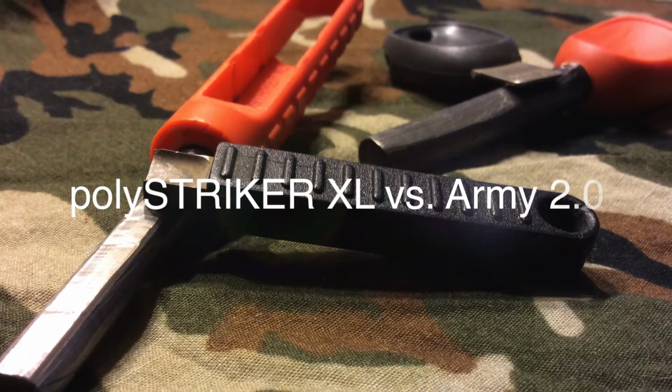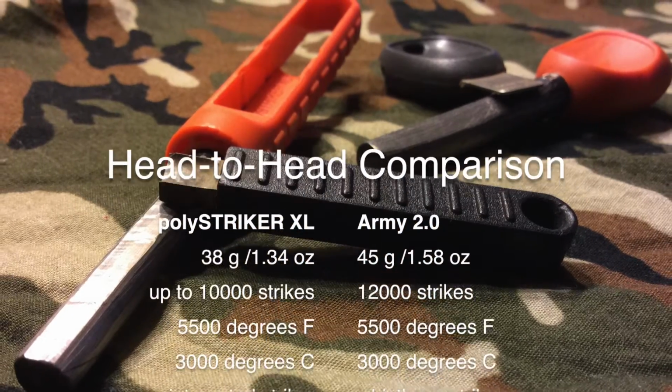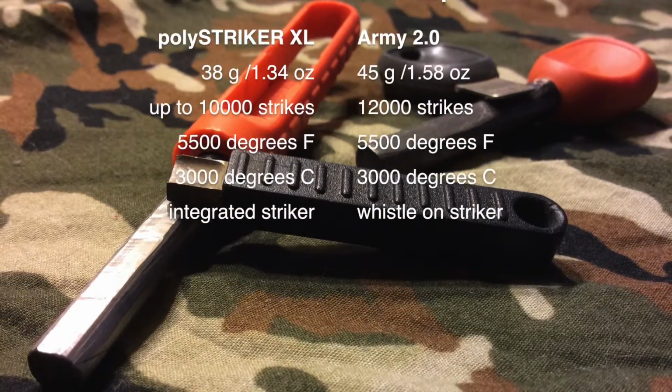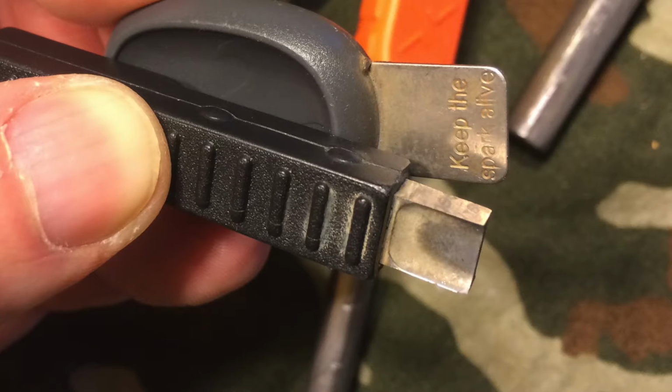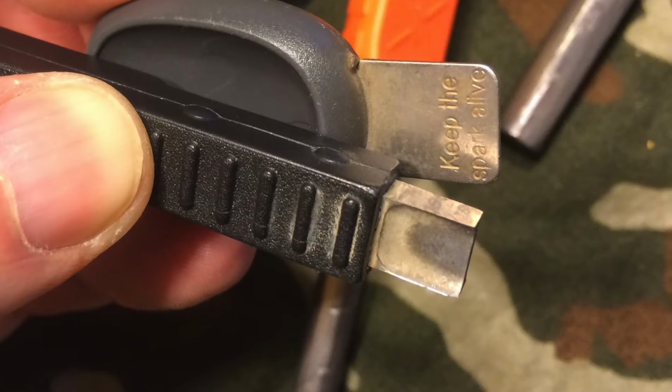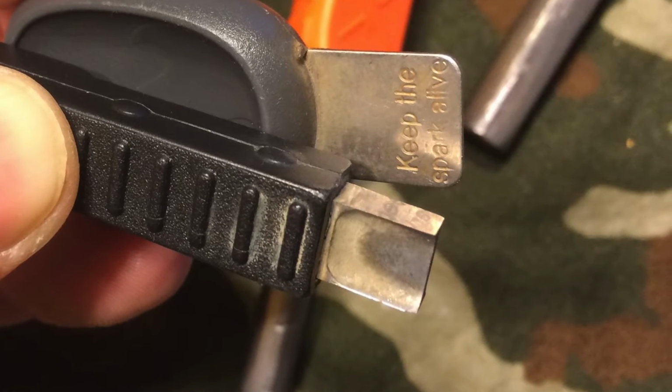A head-to-head comparison of the polySTRIKER and the Army 2.0 was my next plan of action. You'll see that the Army is heavier because it has more material in the rod. In these clips, the video is shot at the same slow-motion speed, and you'll see that the polySTRIKER sparks last much longer than the Army 2.0. When I tried the Army with the polySTRIKER Striker, I had similar results in terms of duration. So my conclusion is that the refined geometry of the Exotac Striker is the key to its greater burn time.